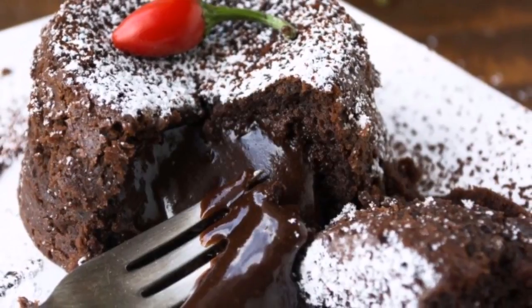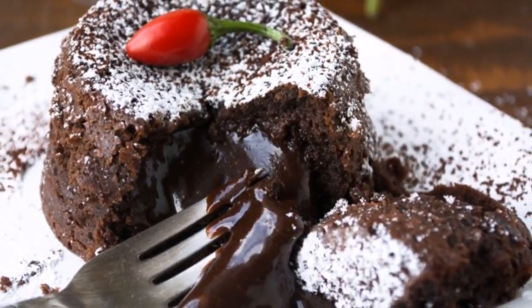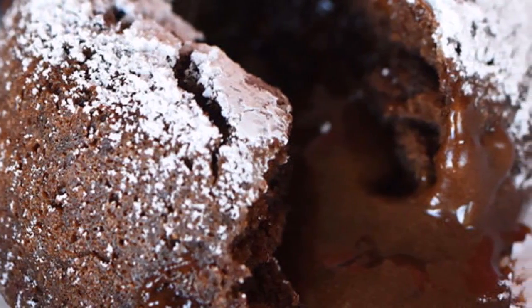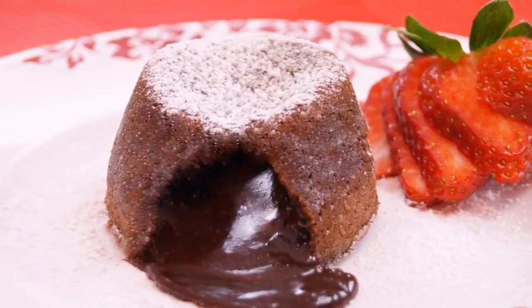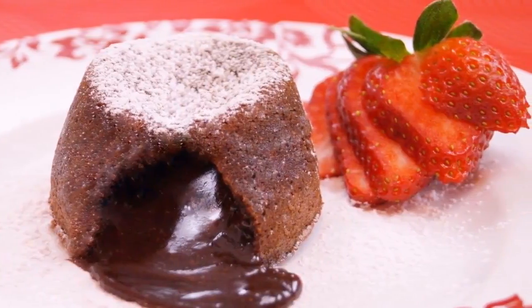In a small bowl, mix together the sugar, flour, cocoa powder and salt. Slowly sift the dry ingredients into the chocolate mixture. Beat on low using an electric hand mixer. Add eggs and egg yolk and continue to beat until the eggs are fully incorporated into the mixture.